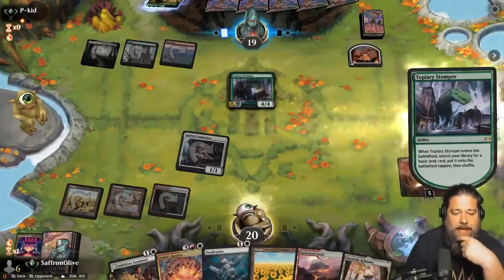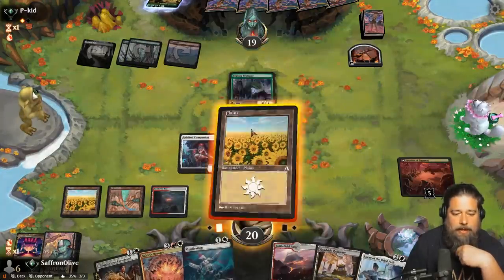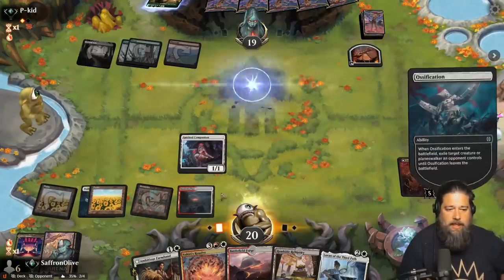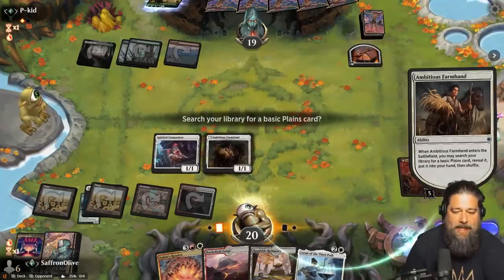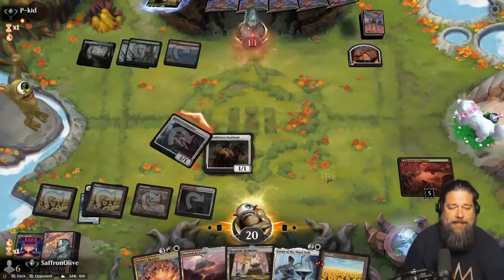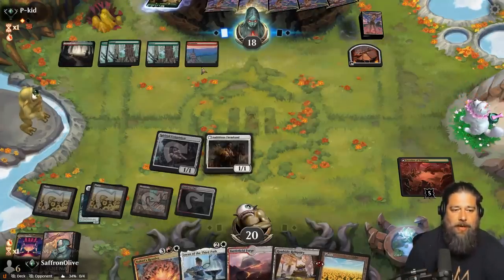All right, Ambitious Farmhand. So I guess we can answer the Stomper. Play the land. This isn't the worst. So we get to Ossification on Topiary Stomper. Get rid of that. Ambitious Farmhand, grab even more lands. And this sets us up for Nahiri's Resolve next turn to hopefully start blinking everything. And if our opponent plays All Will Be One, we have the clean answer in Lauren. Opponent plays a land.